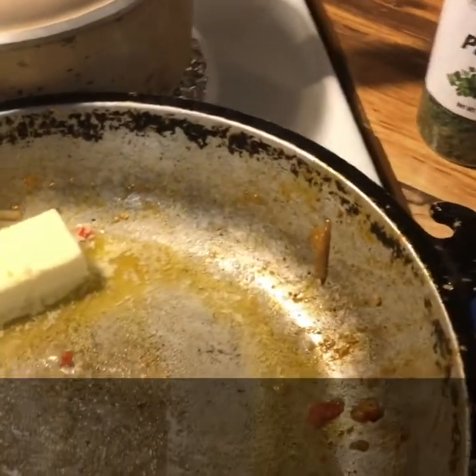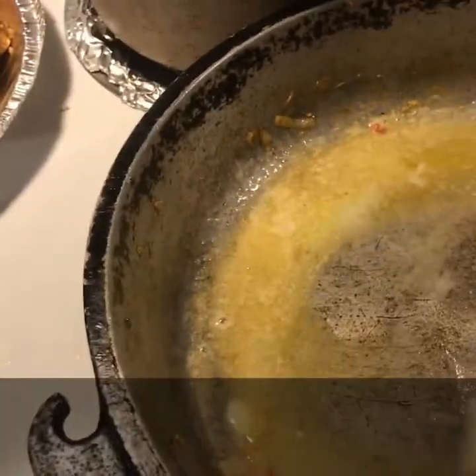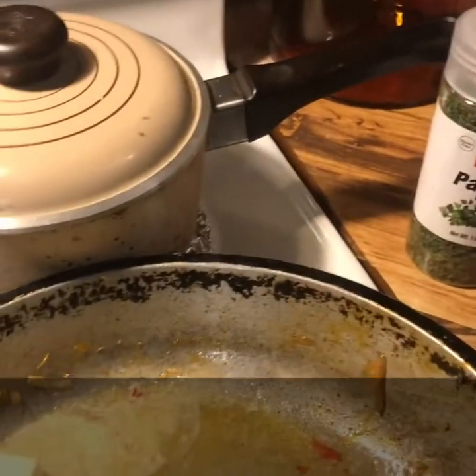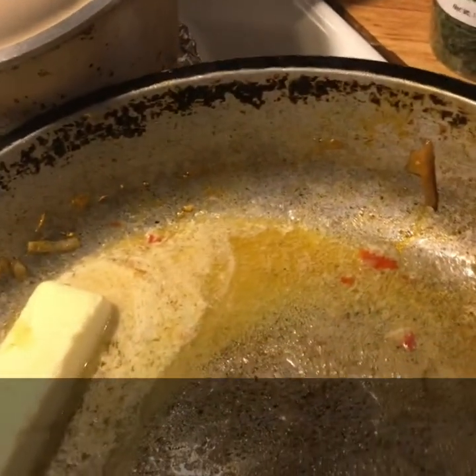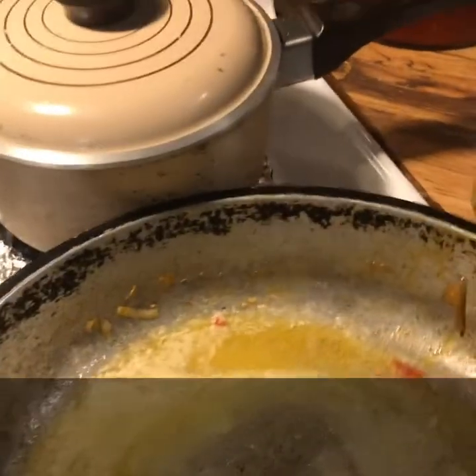So we're making this a little bit of a lighter sauce. We're using a little canned milk and a little bit of regular milk — I use skim milk at the house because that's what we have. Seasoning-wise, we've got a little more of the Cajun stuff, garlic, salt, pepper, and parsley. I'm a big fan of parsley — it doesn't add a huge amount of flavor but it really does add a nice pop of color. We're going to get this butter melted down.